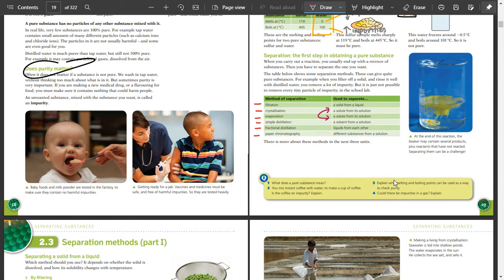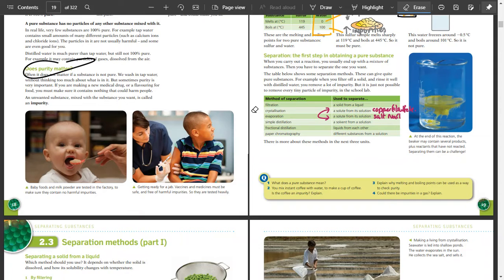Crystallization is used to separate a solute from its solution. You might be wondering why you've got 2 of these. Well, sometimes when you have very low solubilities, you don't actually separate out your solvent from a solute to form crystals. You find that it just turns into a powder. So something like common salt, NaCl, that would be evaporation, because you can't really form crystals by doing that method. It's very difficult. Whereas crystallization would be potentially more suitable for something like copper(II) sulfate. Now, I'm not suggesting that you can't form salt crystals, but I'm talking about a method you can use to separate out the substance. If you really wanted to separate out crystals, you would give it a long time to evaporate out.